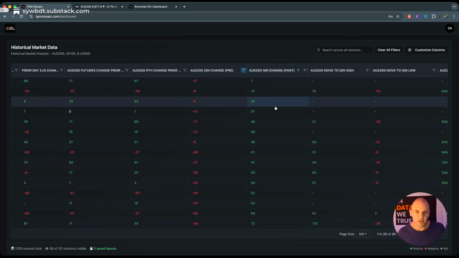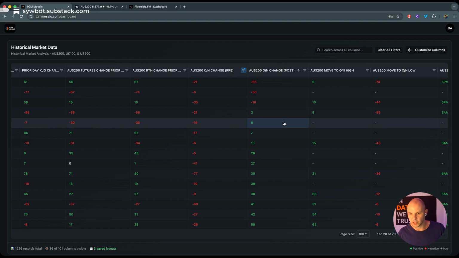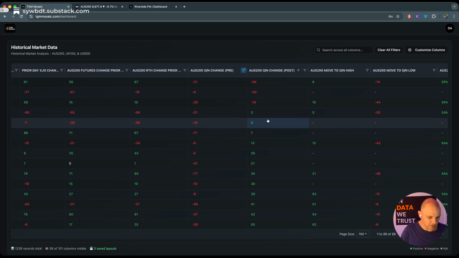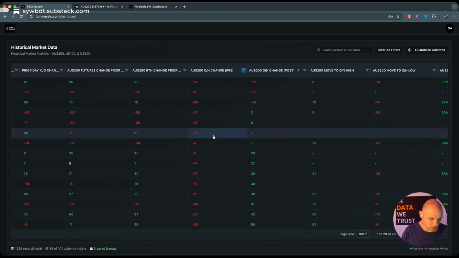You can see that, what do we got here? 17 out of the 20 will continue higher the night after, okay? So fallen after CPI overnight. You can look at the next night, that move is higher 17 out of 20 times. So it's those kind of insights that I find are really, really valuable.